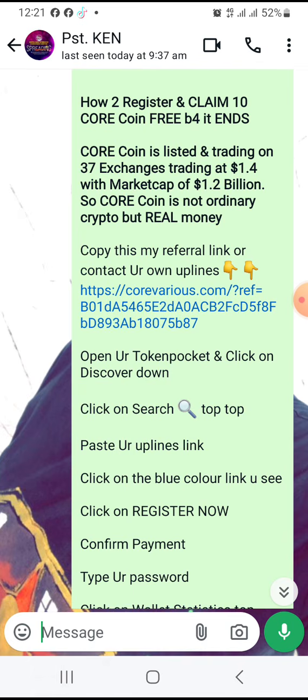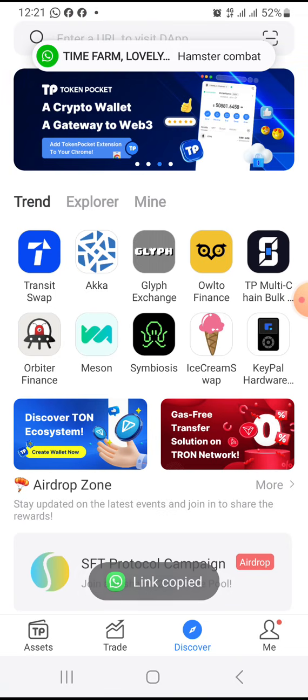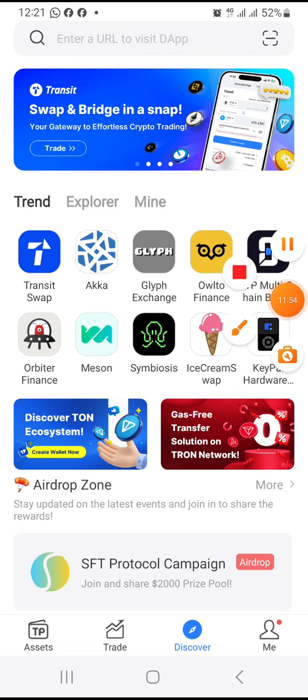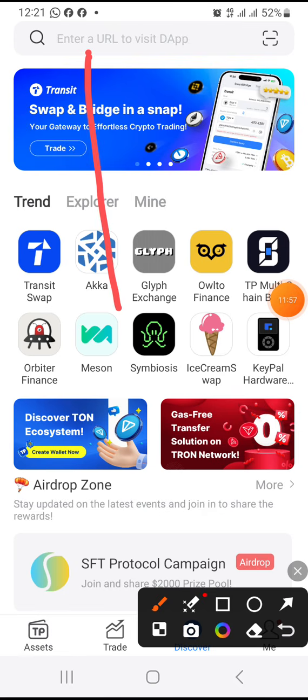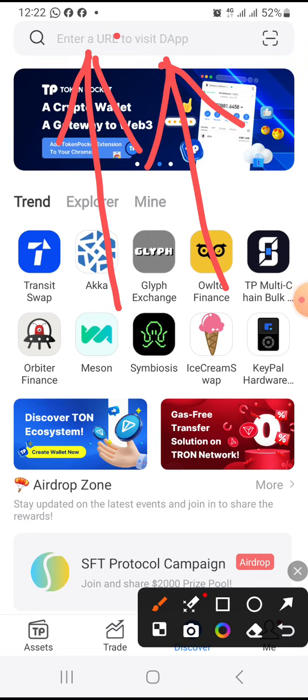After you have copied the link, you come back to this particular place, and then you enter it at the top here where it is written enter a URL or visit DApp, at the top there.